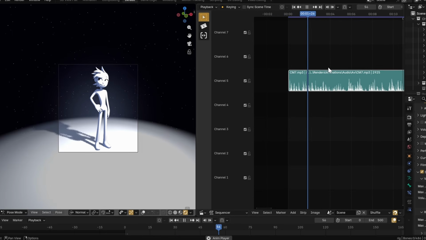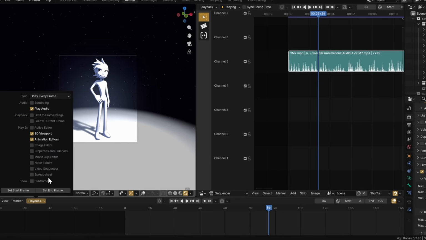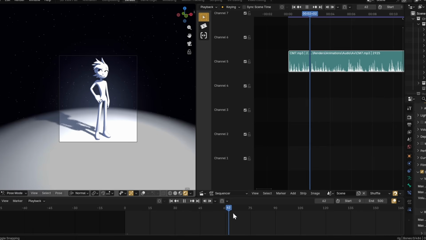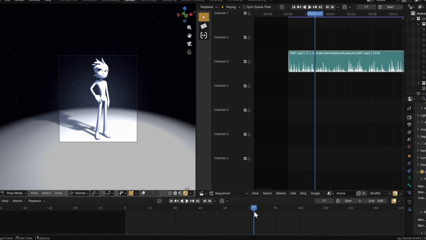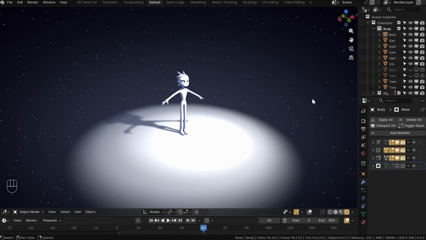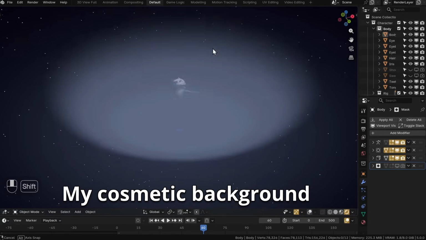Since you'll definitely want it, go to the playback section of the timeline and toggle on audio scrubbing, so you can hear a bit of the audio when you move the playhead around. That's basically necessary for pacing animation to audio well. Also, don't forget about the frame dropping setting I mentioned in the rigging video. Audio will never lag, so if your animation is lagging, it'll completely desync everything, so you need to have frame dropping on.